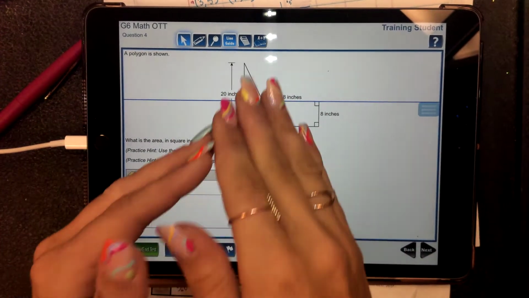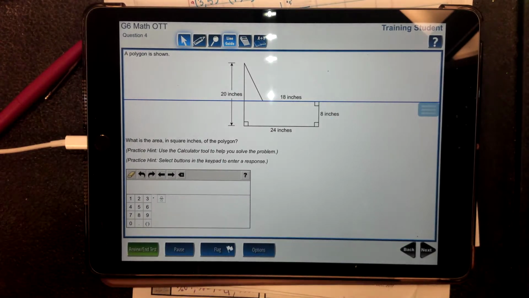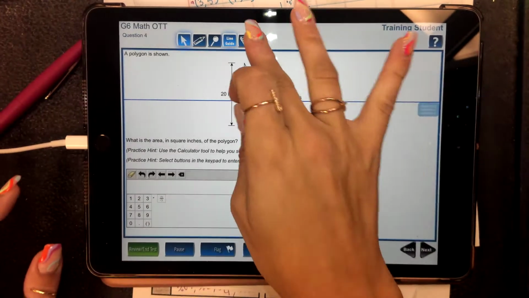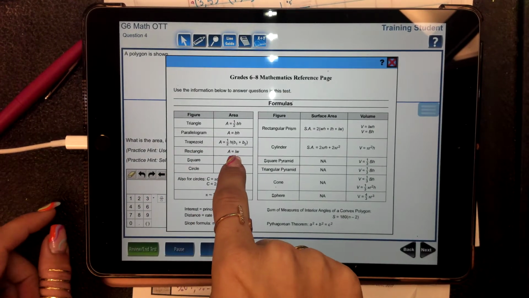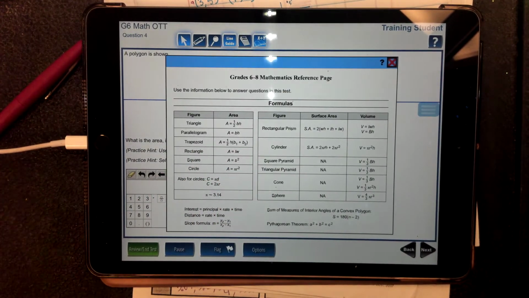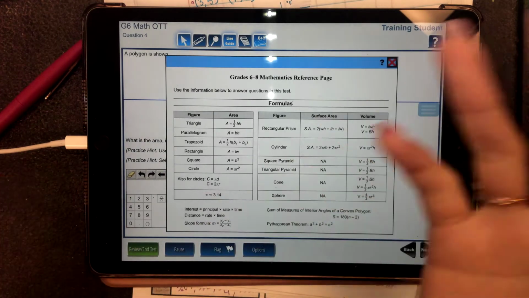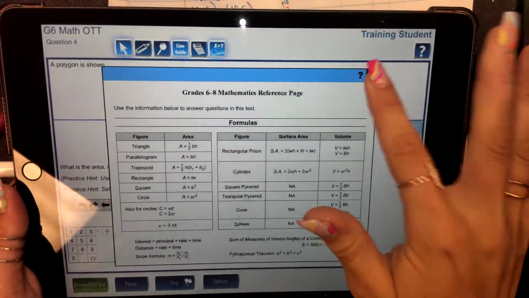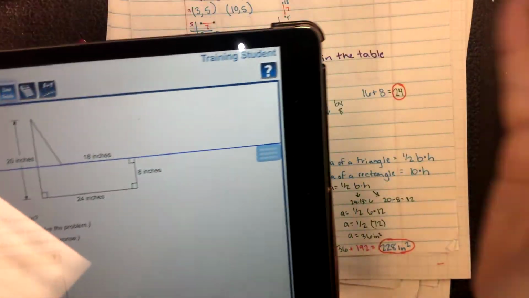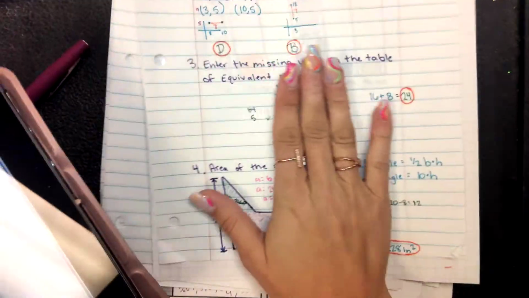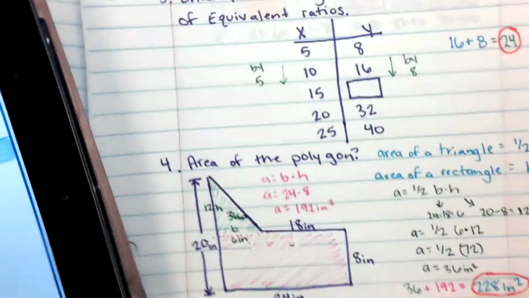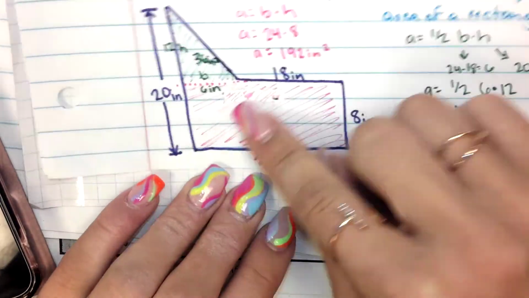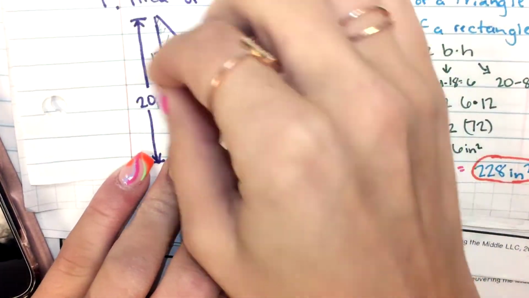Okay, so what I do is I divide this into two shapes. Now, here was the problem. You have to find the area of a rectangle and the area of a triangle. Area of a rectangle is area equals length times width, or area equals base times height. And then for a triangle, it's 1/2 base times height. So I go over here to this, I have this picture, and I draw it out on my paper, okay? So when you draw this out on your paper, you will see I've got to find the area of this shaded pink and this area of this green shape, okay?